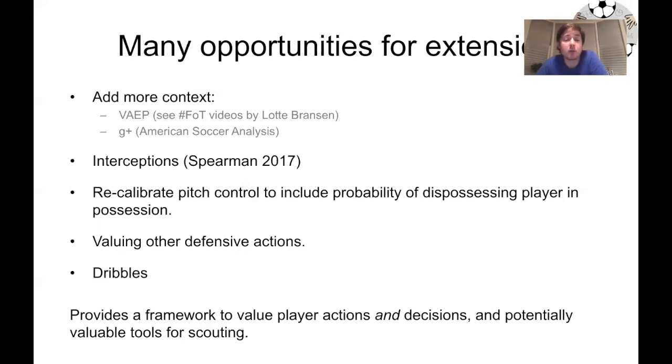Another significant improvement that could be made is to further develop the pitch control model to really account for the probability that a player in possession of the ball could be tackled. So the version of the pitch control model that I've been using wasn't really calibrated to consider the probability of the player being tackled. It was designed more to look at pass success. Of course, we can also value other defensive actions, such as interceptions and clearances. And of course, another element that can be included is to model dribbling or carrying the ball in more detail.